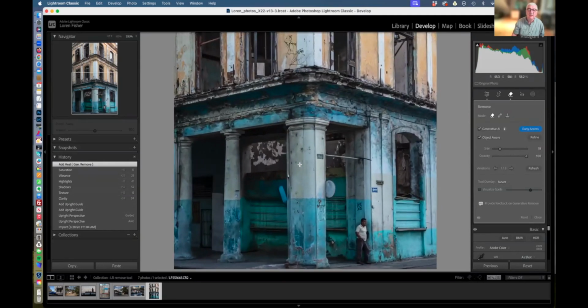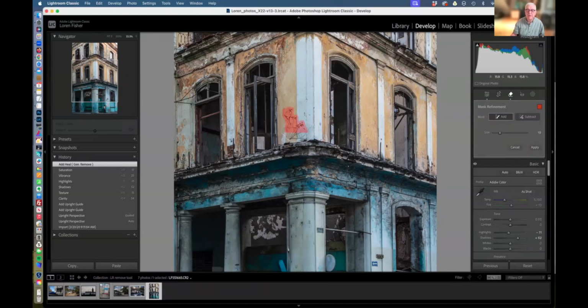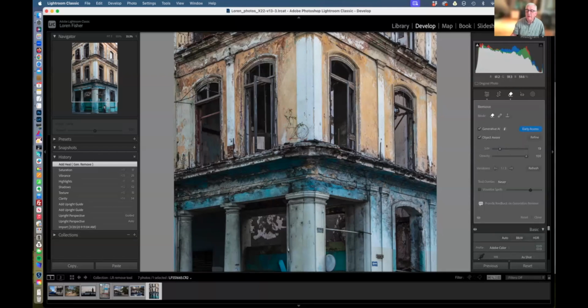Let's zoom in again. You can see it added crud where there was a lamppost. It figured out how wide the lamppost would be. Something I see here that's a little funky is there's a branch growing out of nowhere up here. So we could either remove that, which is probably what I would do since it looked weird, or build it back in. I did kind of like those branches up there, but now I've committed. So if I don't like that, I can just cancel it and go back.